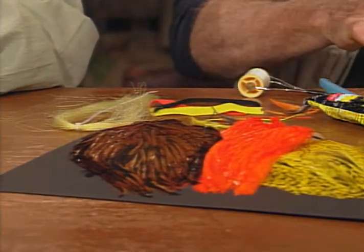And then I'm going to use some nylon uniquely for a weed guard as well as a body foundation, and then a special hook that has a wide gape that's a little bit better for bass. Yeah, it looks like some rubber legs. Yeah, we've got some rubber legs here. As far as your bug goes, I suppose the viewers can tie it in any color combinations they want. Well, that's what works well. You can tie it on literally whatever you think it might be imitating. But this is just a good general color attractor. I just call it a would-be pattern.